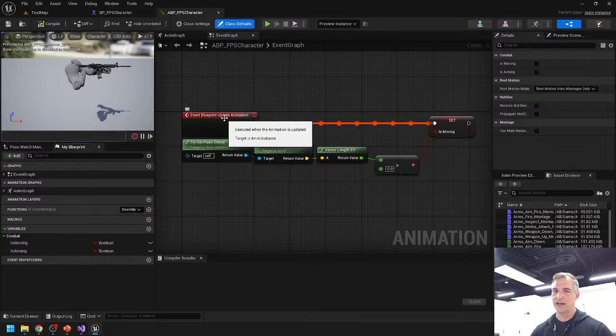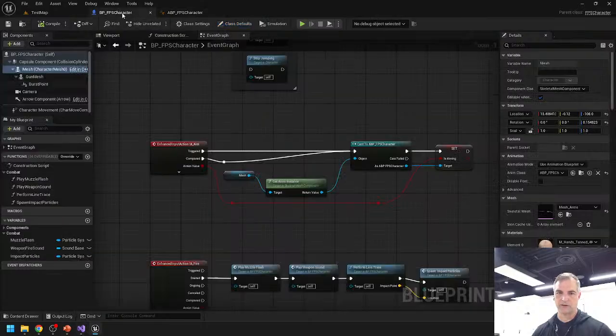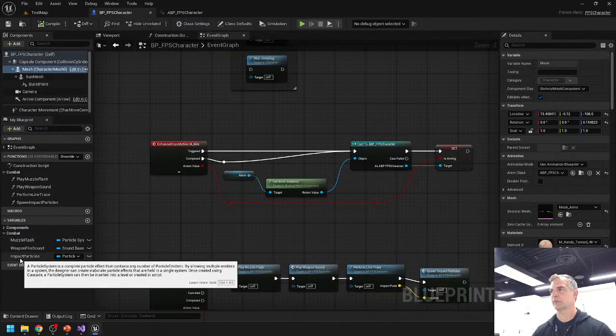Then, once we've got that class, the next part is all these special effects, right? For example, the special effects that are here, like we've named muzzle flash, weapon fire sound, and impact particles, we need to make these available in C++, which means we have to forward declare a U particle system as well as a U sound base inside of C++.